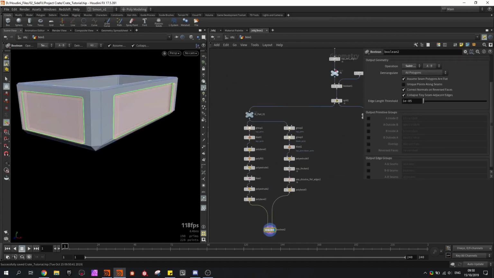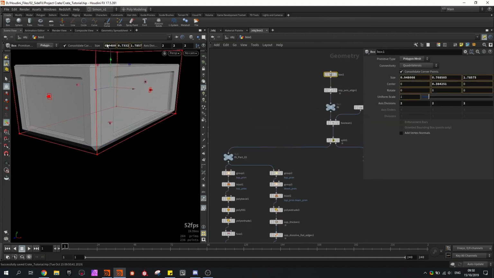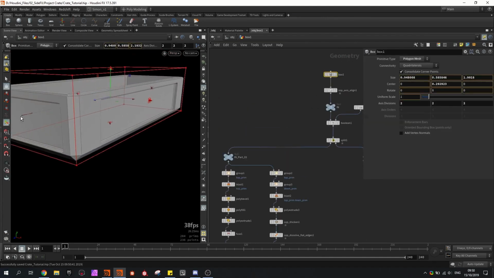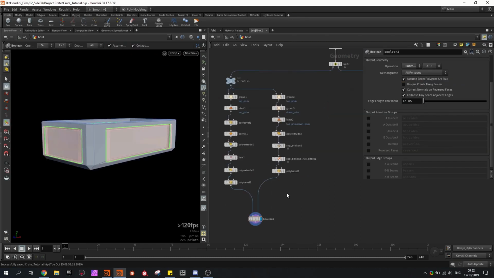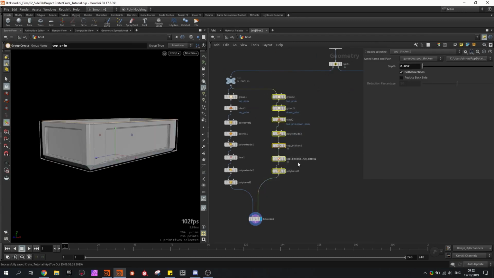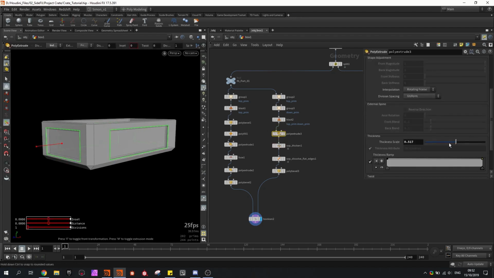Then if I quickly go back up to my original box and change some values, we can see that everything stays in the same ratio. Later, when creating an HDA, I will make this a multi-parameter. The reason why I'm going to make this a multi-parameter is we can control how many times I want to do this boolean. So if you give this tool to an artist, he can say I want this boolean to be 5 times, and he can also specify in which region by changing some of the values. So he can specify where he wants all this boolean action to happen.